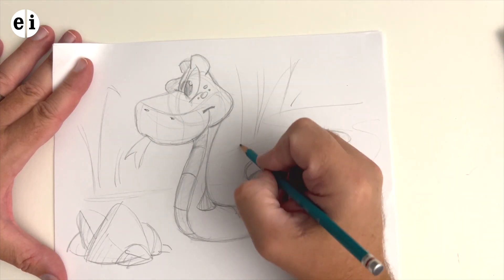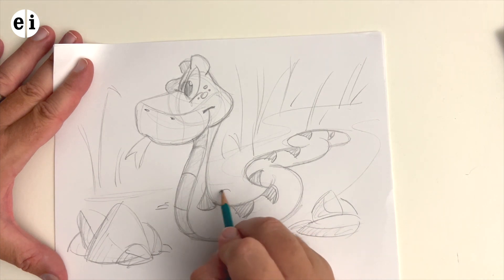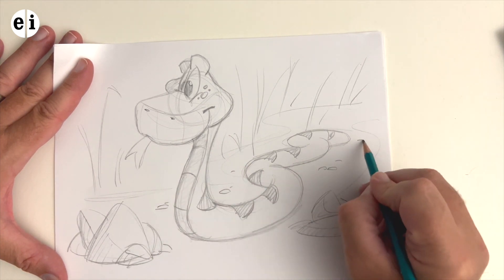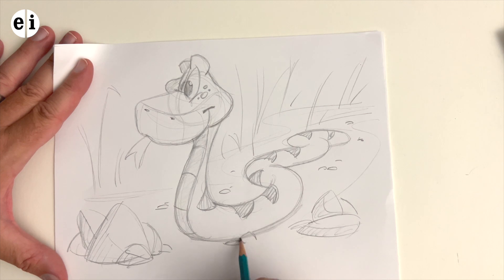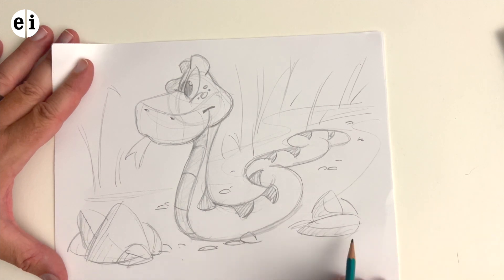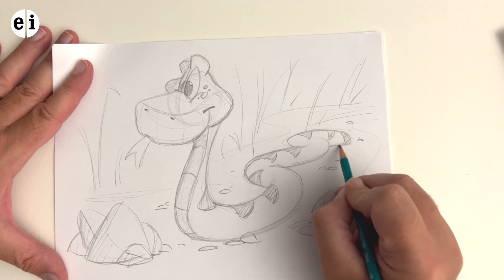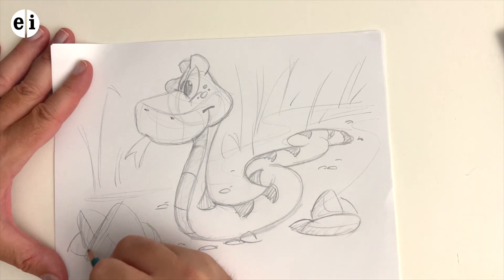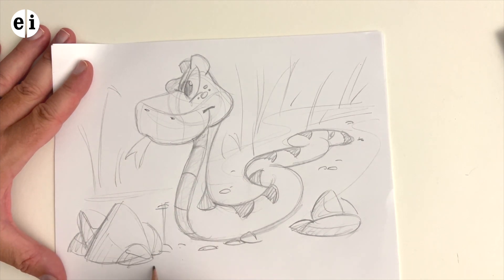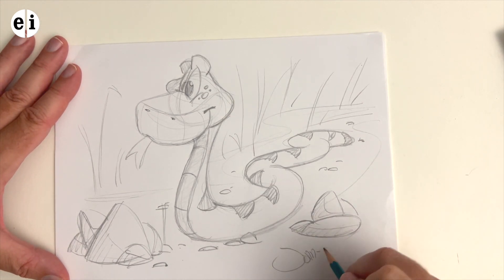Quick little rocks, and really tall grass blades. Sketching is just to help get your thoughts out. If you like what you sketched, you may want to go further and create more detail — one of my other lessons covers bringing it onto the computer, coloring and inking it, which you'll see another time. For now, this is just a simple little sketch. I'm coloring in his little tail tip. The stones a little darker, pressing a bit harder with my pencil. I normally go very light in the beginning and get heavier as I go. When we finish, let's sign and date it and share with family and friends.